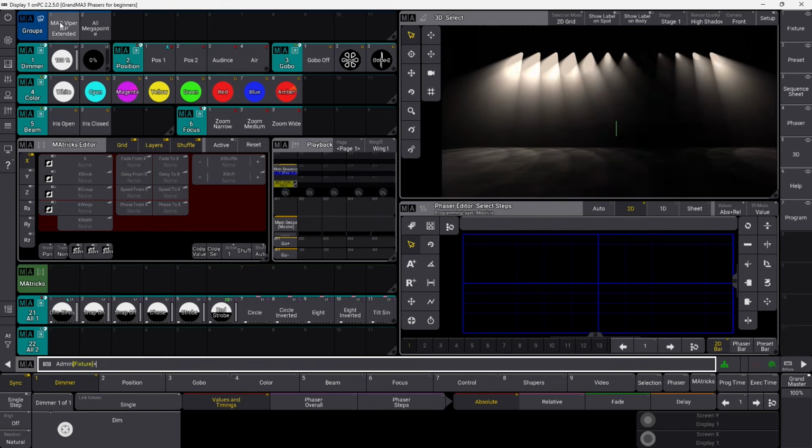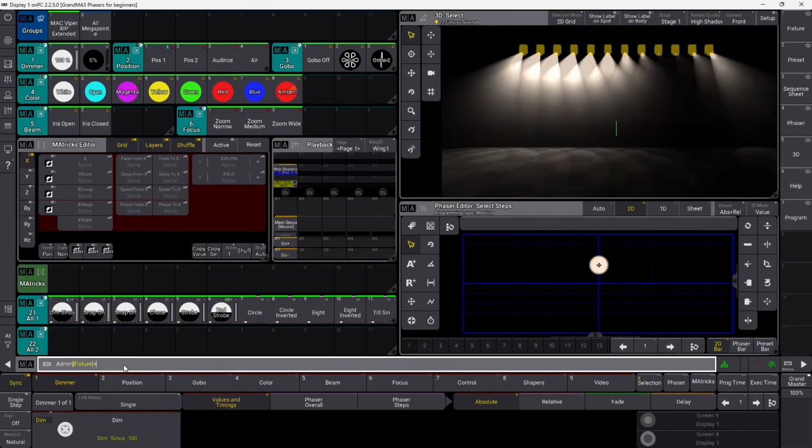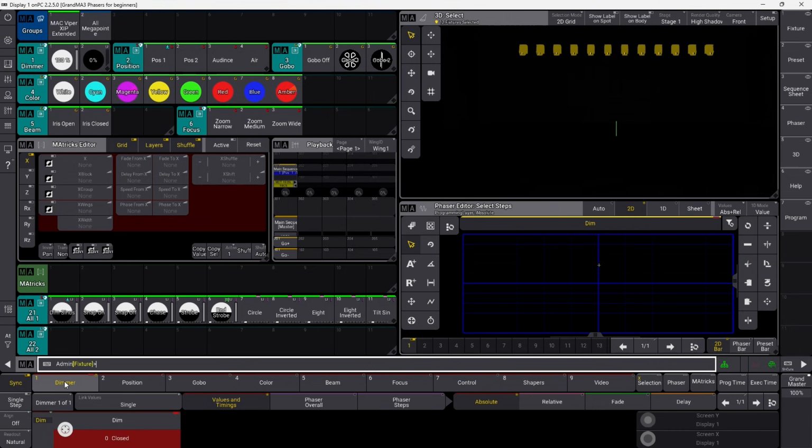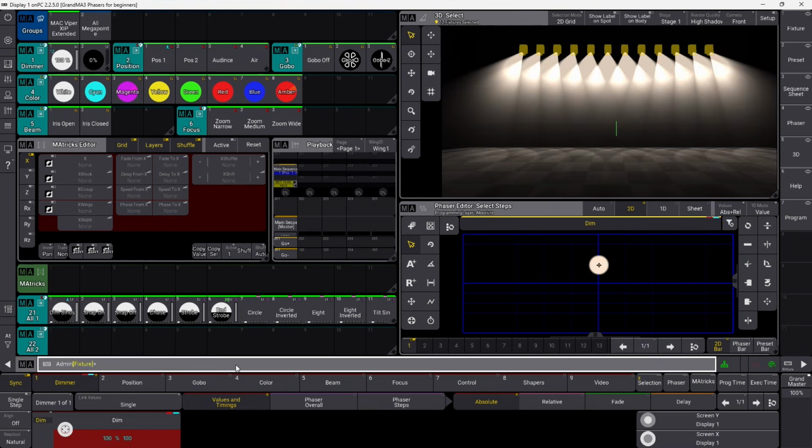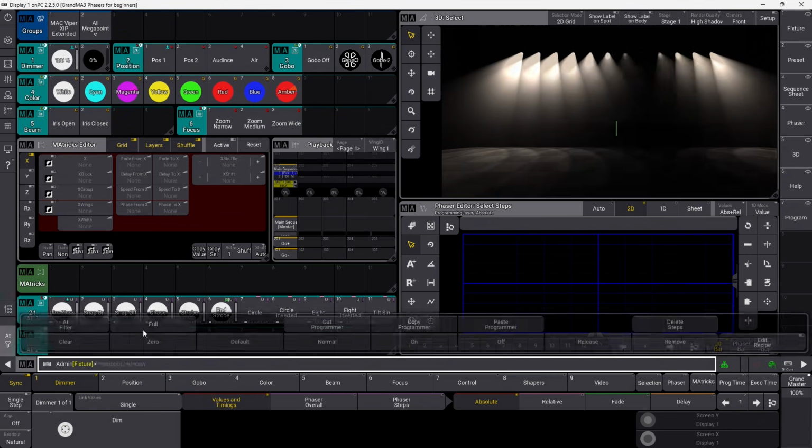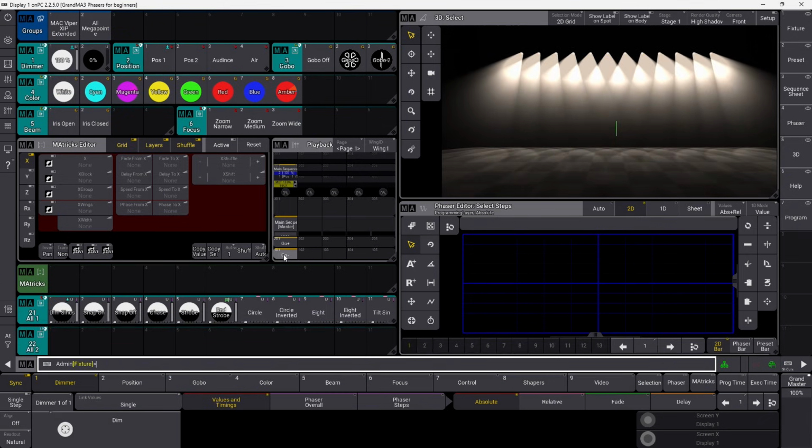We go up and select our Vipers. We use our stomp keyword here, and we press the dimmer here and now it stops. We can then turn them on and we can store that into cue number 2 on this sequence here. So as soon as I clear, they are running. As soon as I press go, they stop. This is the simple way of doing it.